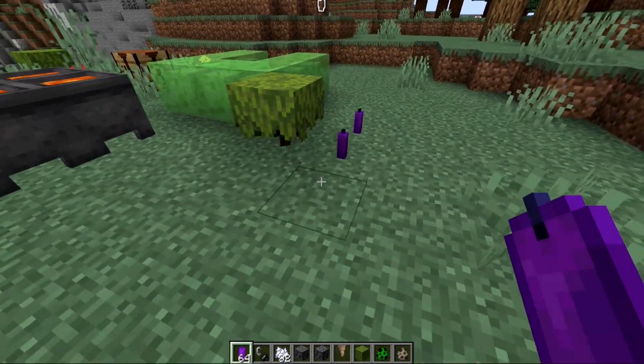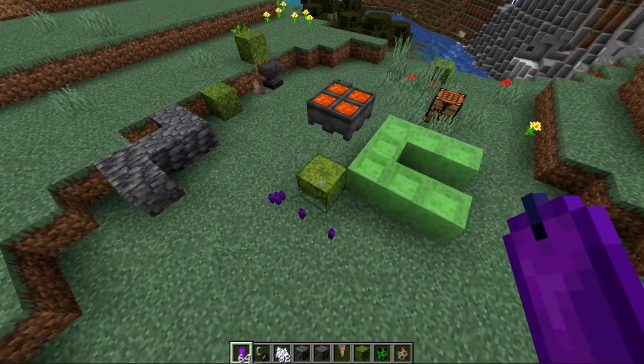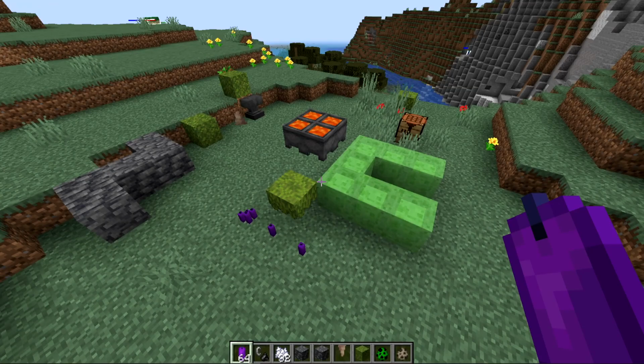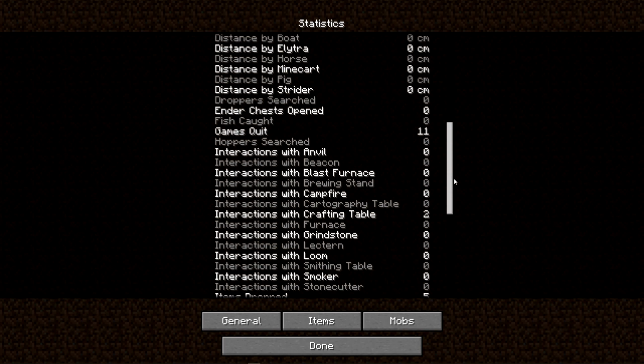The Placing Candle statistic wasn't actually going up when placing down candles, now it should. They also fixed quite a few other bugs to do with statistics: glow ink applied to signs, ink applied to signs, dye applied to signs, buckets used on cauldrons, glass bottles used on cauldrons, bottles used on honey, shears used on pumpkins, shears used on beehives. So a lot more of the stats should be properly kept track of.